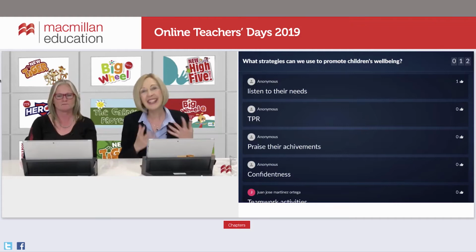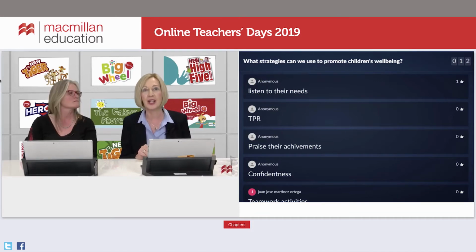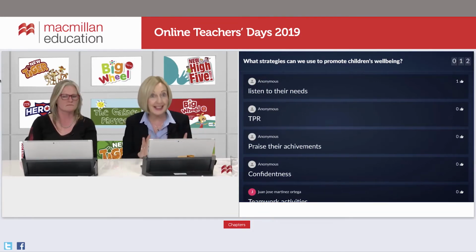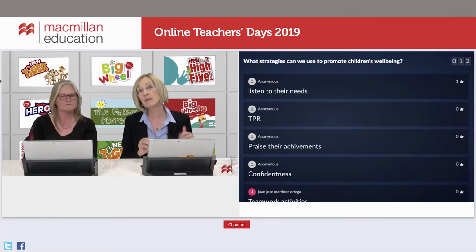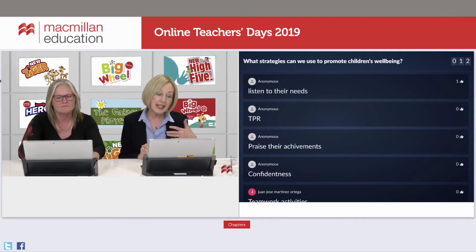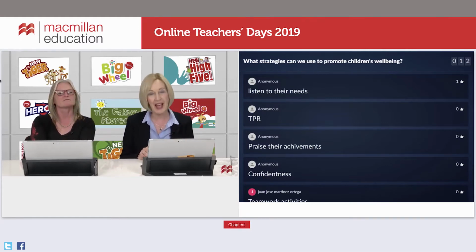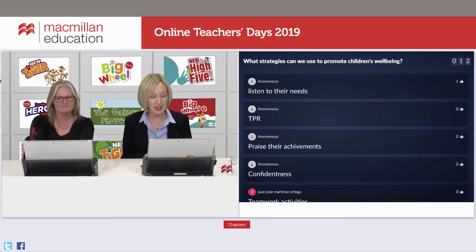I think key is the whole area of affect, so that we create a warm, friendly rapport and show sensitivity and interest in the children, that we explain things clearly and well and in appropriate child-friendly terms, that we model and demonstrate thinking processes and activities that need to be done, that we also give positive feedback and encourage children. That's one of the comments, praise for achievement. Absolutely, that's lovely, praise for achievement.